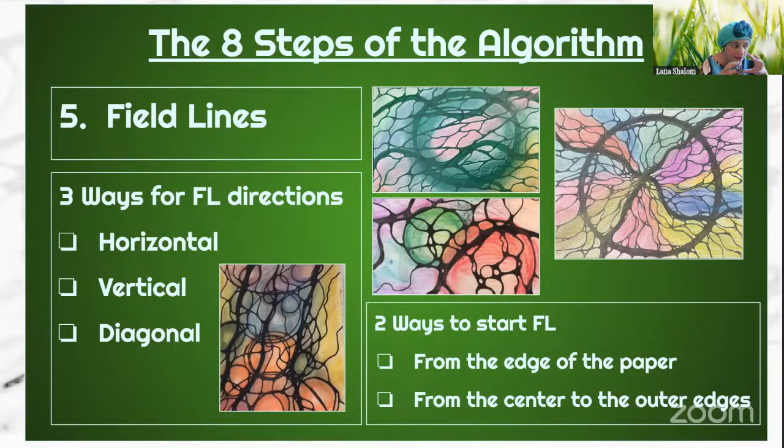Now, field lines, 2 ways to start the field lines. For mandala drawings, what you see, those of you in the presentation, you can see it here. It's a circle. Whenever we draw a mandala, whenever the main focus of our drawing is creating a mandala, a giant circle that represents harmony, balance, comfort, love, joy, right? We talked about this, the symbolism of the circle. Then the way you bring the field lines will be from the center to the edges, okay?